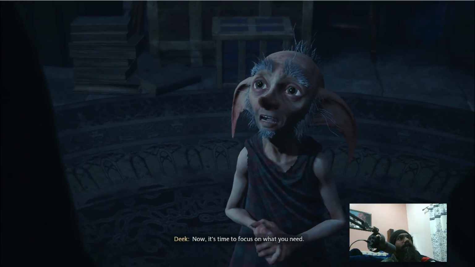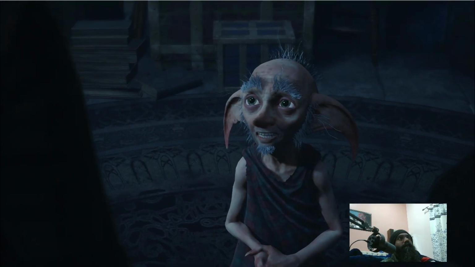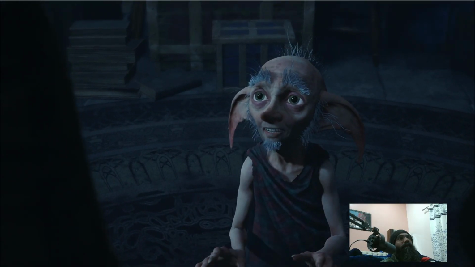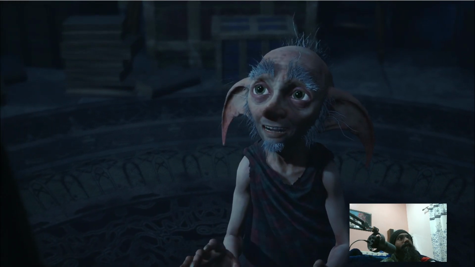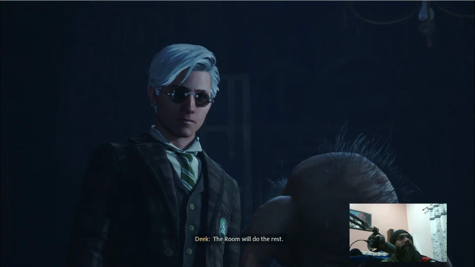Now, it's time to focus on what you need. Just close your eyes. Imagine the room precisely as you need it. The room will do the rest.